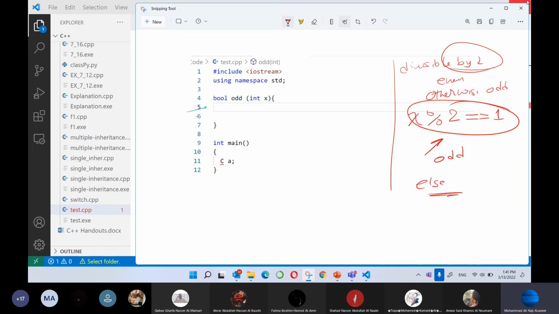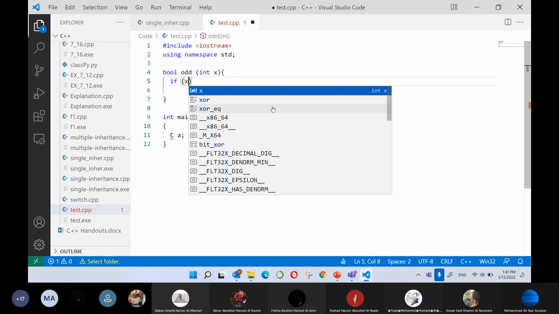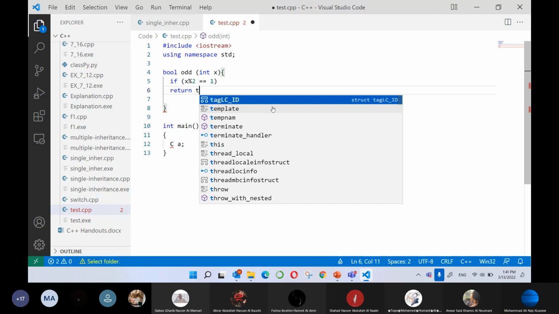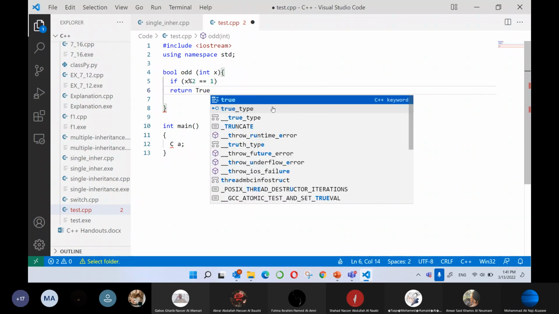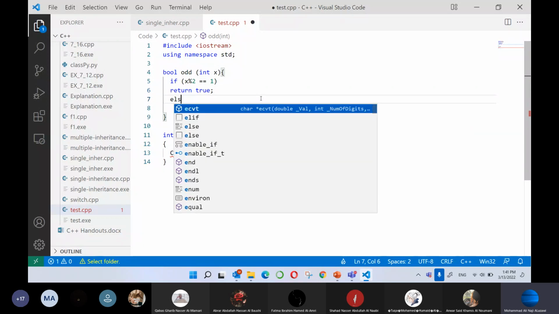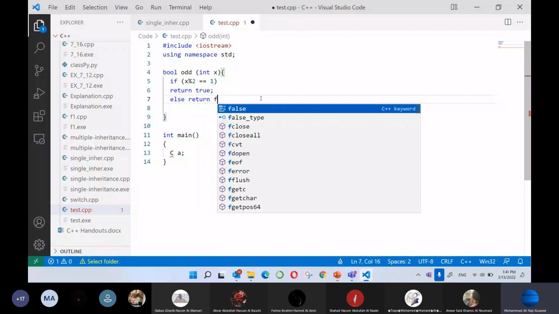I will write the code: if x mod 2 equals 1, what will I do? Return true. Small letter here, return true. Else, return false.